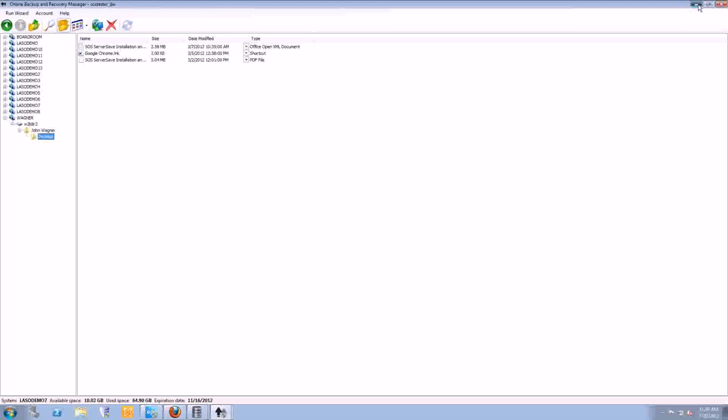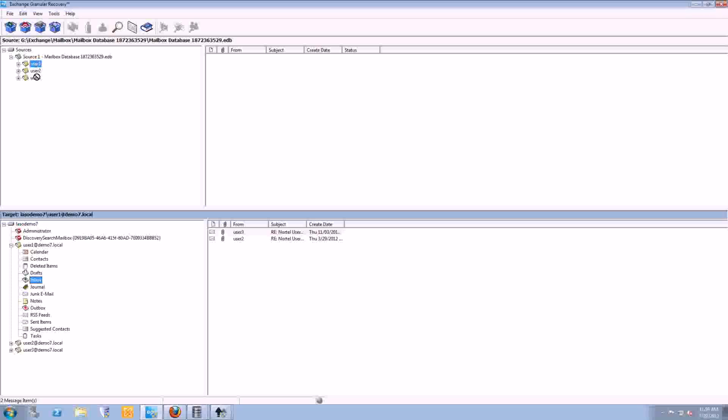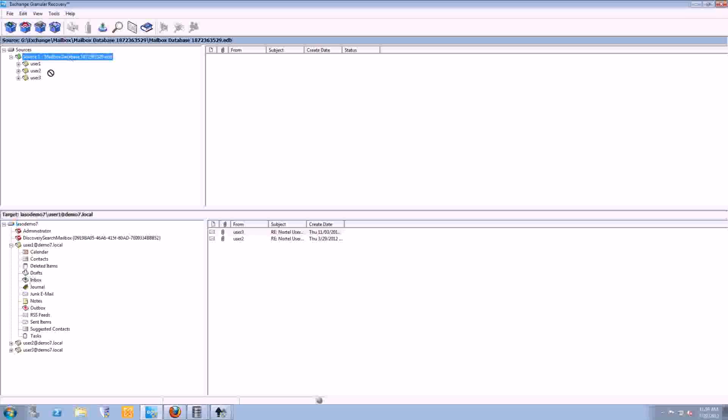Okay, so I showed you EGR. We can do drag and drop of mailboxes. You drag down to the server name. You can also do Exchange migration and write down the server name as well, and that'll basically rebuild the database for you or do a migration. So I don't have any questions on that, so I'm going to close this and proceed.